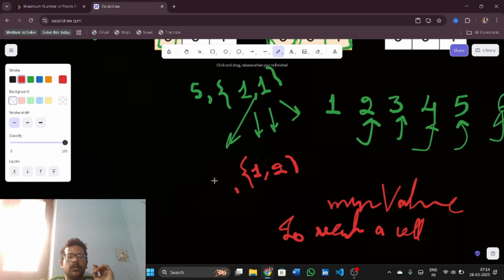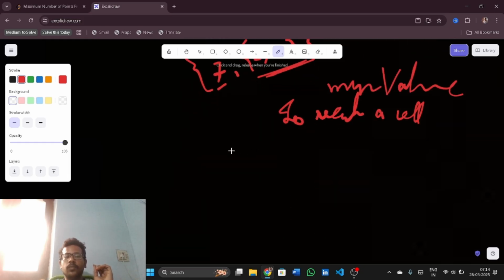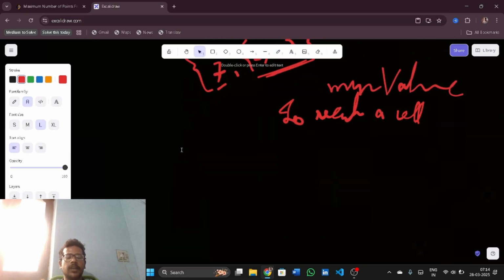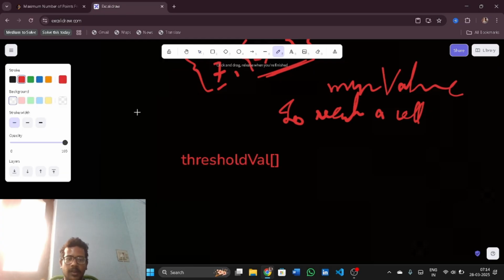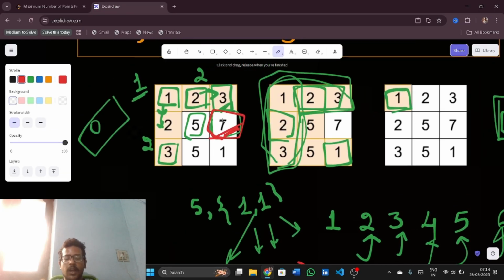I would say how, right? 7 comma 1 comma 2. So to reach cell 1 comma 2, the minimum value you need is 7. Now I would do another thing, something like threshold values. Now it would be counting the number of cells for reaching 5 and 7 and these all.